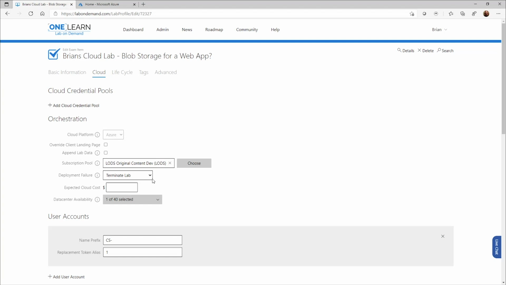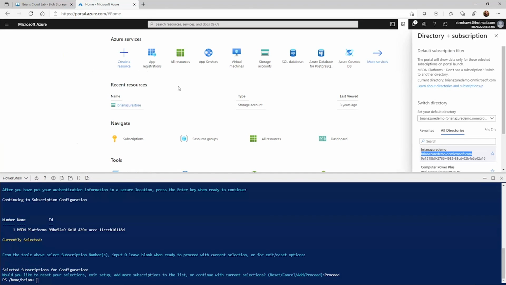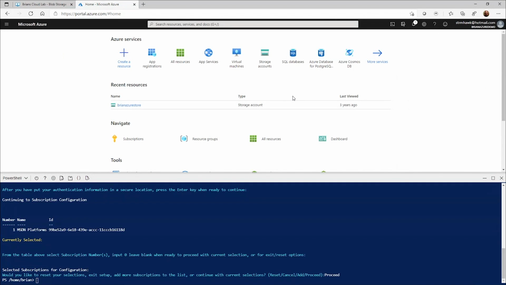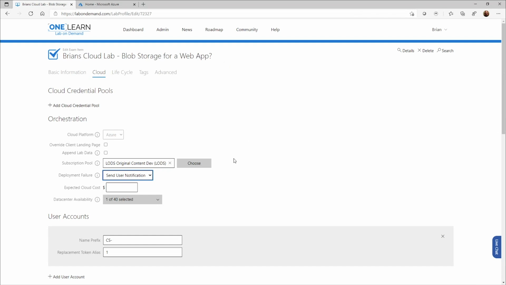When you are working on your lab and building your lab, you probably want to send user notification, because that way you can go into your Azure subscription and take a look there. But if you are delivering this in a deliverable environment, you should always switch it to terminate lab. That way they'll get a message that has an error on it, and then they can click on launch and get a different one.